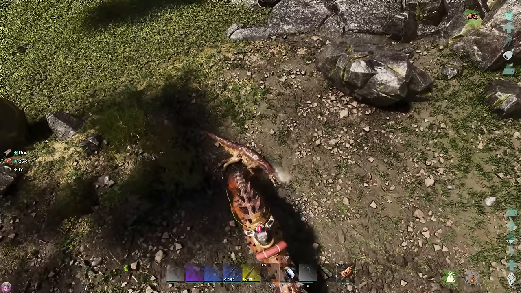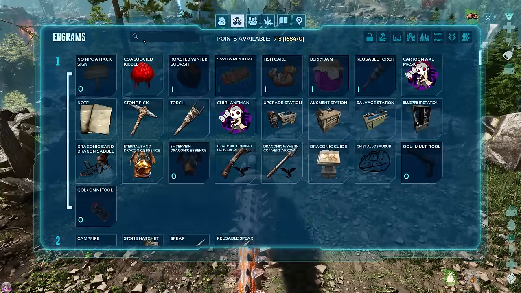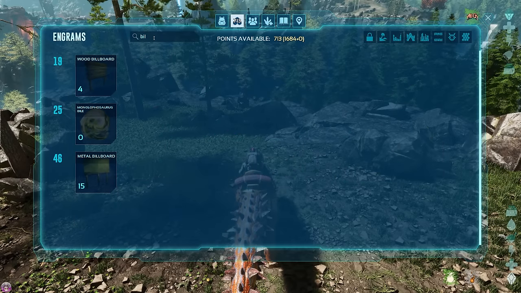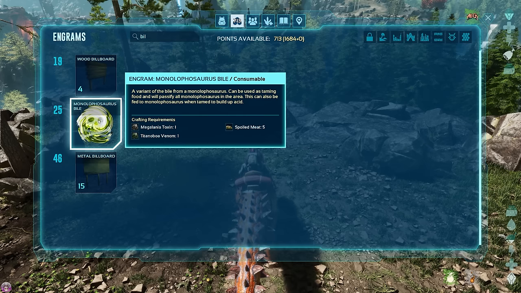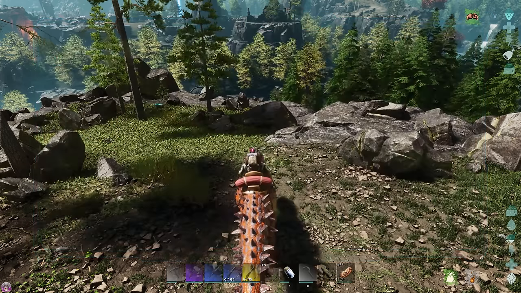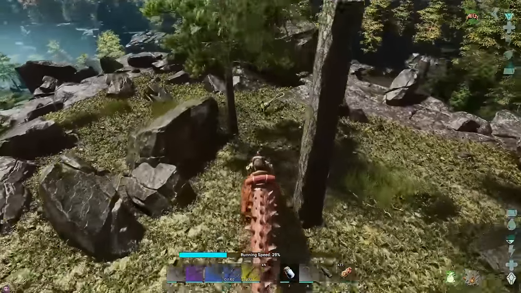Yeah, okay, Monolophosaurus. Now, I believe to tame them, you need a special item. Is it like a bile or something, I think I read? Yeah, Monolophosaurus bile, which is Megalania Toxin, Time Bow of Venom, Spore Meat. A variant of bile from a Monolophosaurus can be used as taming food and will pacify all Monolophosaurus in the area. Can also be fed to Monolophosaurus when tamed to build up acid. Yo, okay, that's cool. So they live on mountains as well.